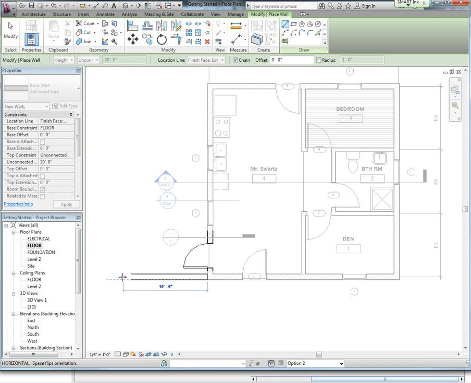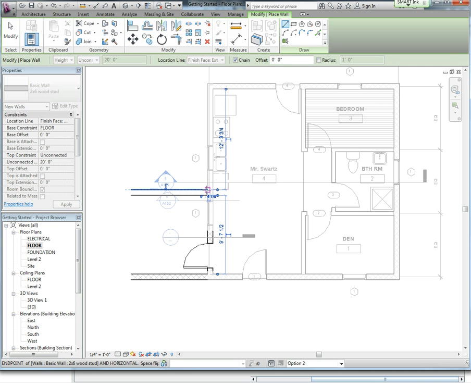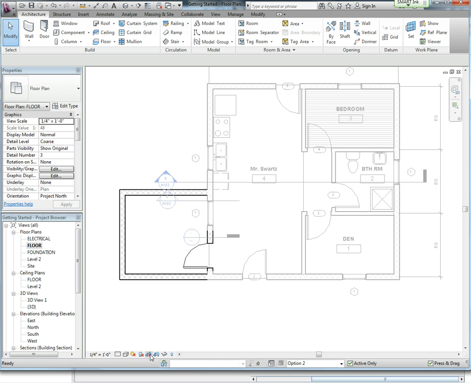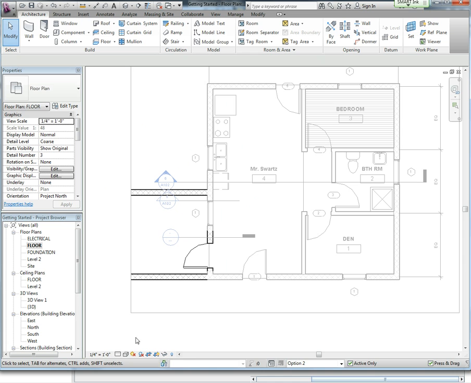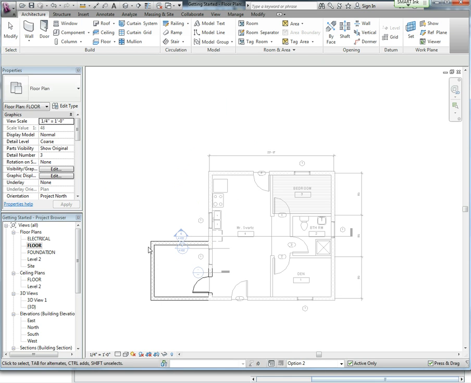We're just going to go 11 feet by 11 feet. Alright, so what's happening is, if I look at my crop view down here, this little light bulb, the reason why that wall did not show up is because the crop view is turned on, and it's cropping. If I turn the crop view off, you can see the wall will show up. So we can just turn that off for right now.